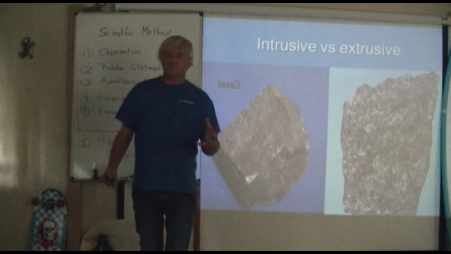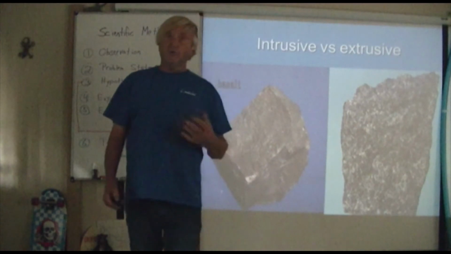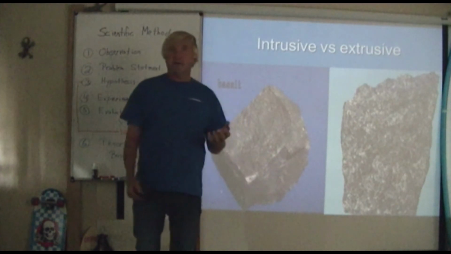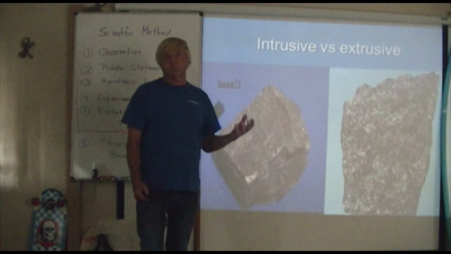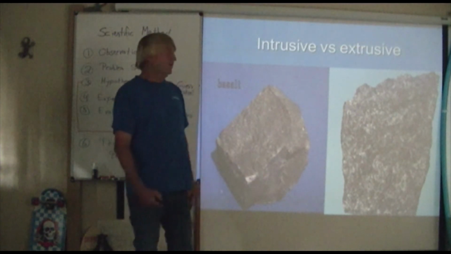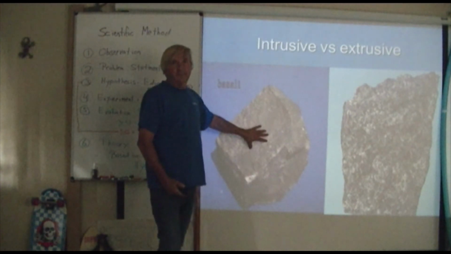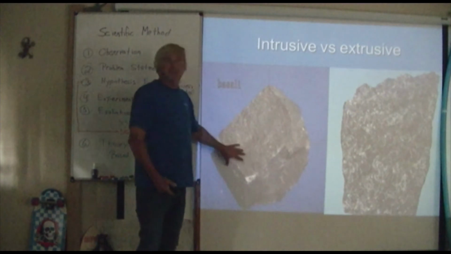So here are two rocks. One's extrusive and one's intrusive. They're both rich in iron. So the magma body that these two rocks came from was a high temperature magma body. This magma body is very rich in iron. The basaltic rock has no crystalline structure to it. It's what we call an aphanitic texture.